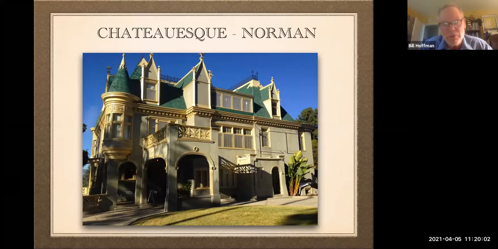Another style that was very common in the late 1800s and early 1900s was Chateauesque or Norman. This was a northern French style. This is characterized by a very busy roofline, many vertical spires and turrets and chimneys, multiple dormer windows. These were usually very solid, like a castle. Think of it. Chateau means castle. They were made of stone, but sometimes brick, but usually stone. Very common in the late 1800s, a very dramatic style for the rich, by the way.